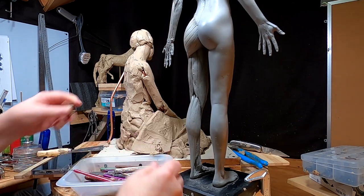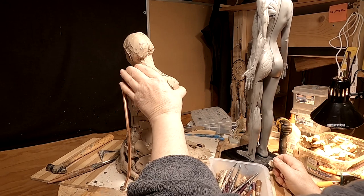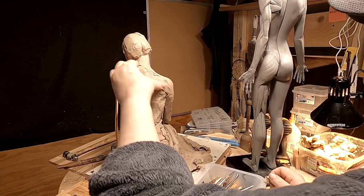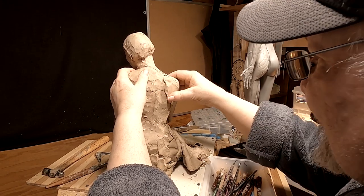In case you're wondering, I've got my maquette anchored to the board with a C-clamp, because I'm not going to have that thing go flying off my board when I go twirling around with my sculpting stand.